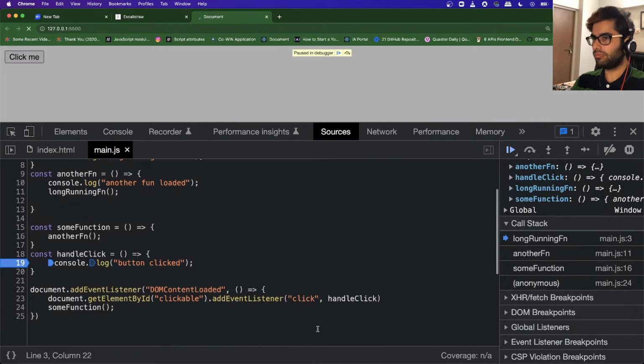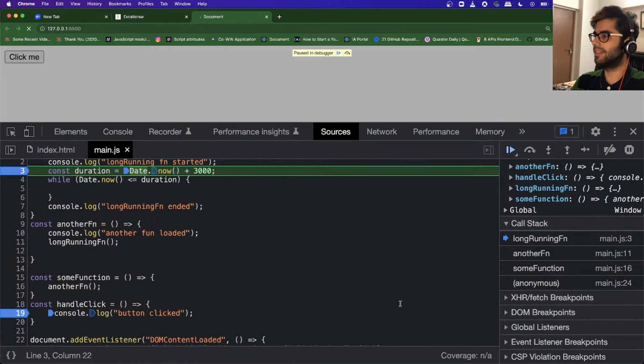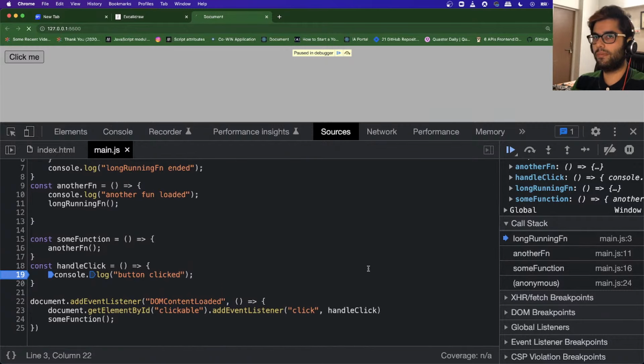Whenever a function is being executed, its execution context is created, and it stacks all of the functions which have been executed. It only removes that function off the stack, or pops it off the stack, once the function execution is over.